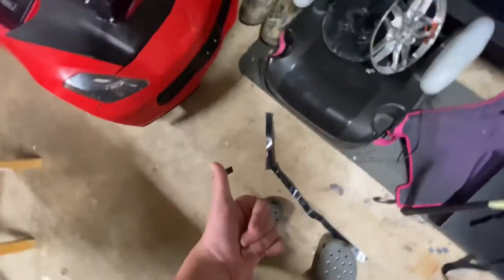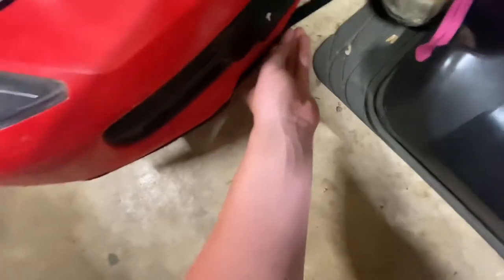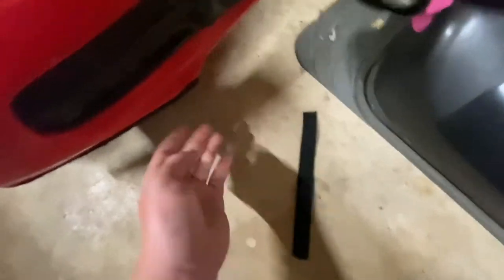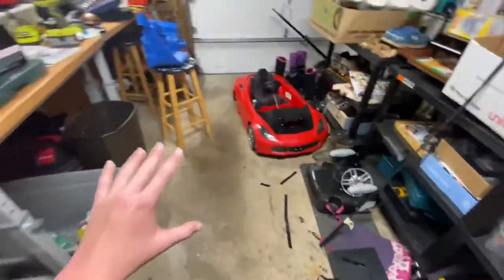Another thing I'm working on is a front lip. You can probably just buy them somewhere, but I am broke and lazy so I don't feel like waiting. I'm getting strips of velcro and putting them on here — I might attach something to these or just keep them as is, because it kind of looks cool like that.